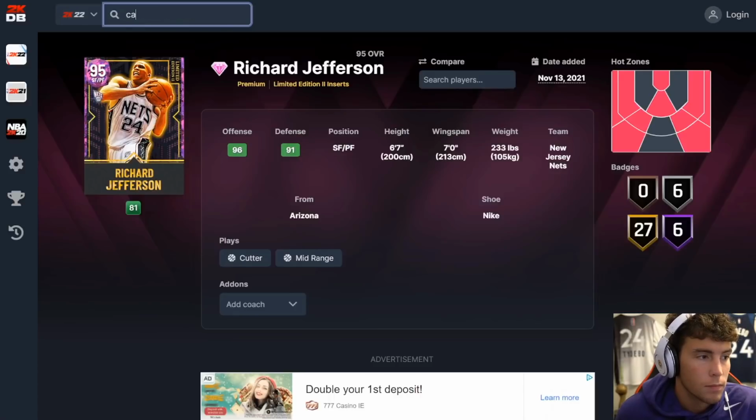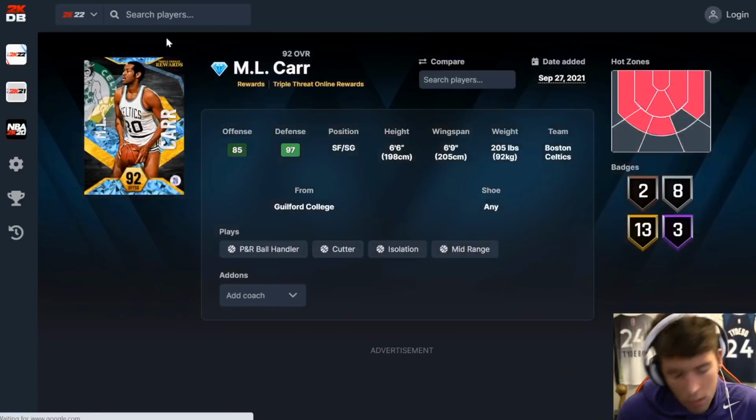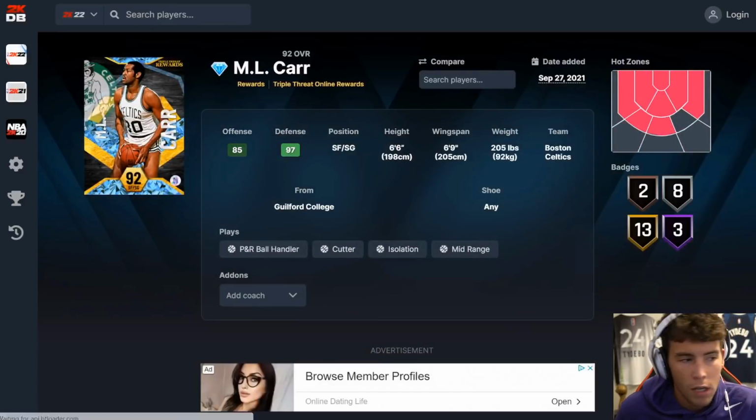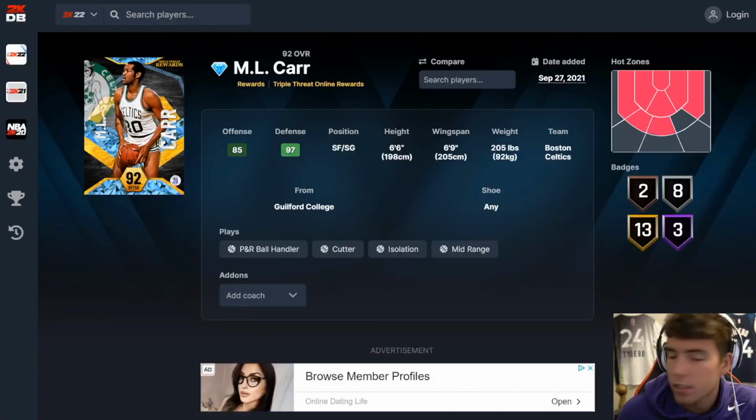Then this is probably a controversial one. At 91, I'm going ML Carr. I still think he's the best on-ball defender in the game that I've used. No, how are you having it? No chance. I've used all of the good on-ball defenders in this game, and I think ML Carr is still the best. I don't know.